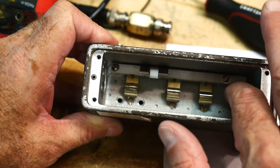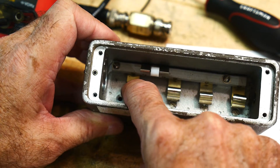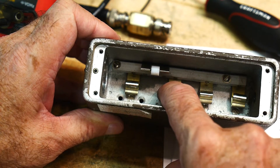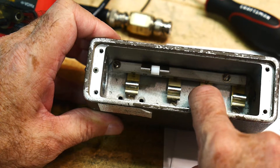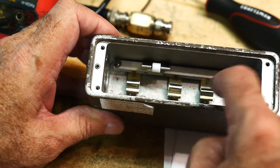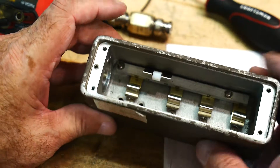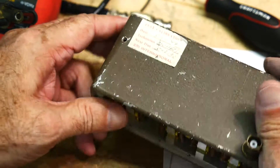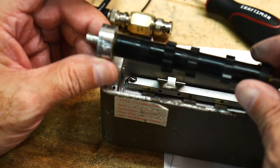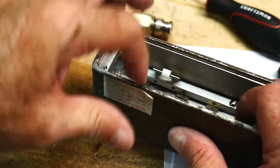First thing to do is decode it — figure out what each button does. See, that button doesn't feel good. I hear both switches click on this one, and I hear both on this one, but that one feels like I have to push it farther. So it might just be that the springs have worn out and they're just not pressing any longer. It might work just fine and I just need to bend these springs to make it work again. The other thing I was a little worried about was maybe this got out of timing, but I don't think that's possible — it was in there really really tight. The springs may have just worn and they're not pressing on the fingers well anymore.